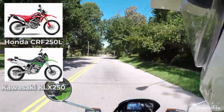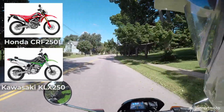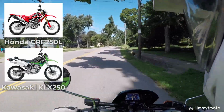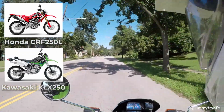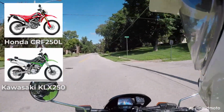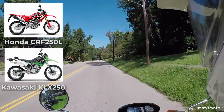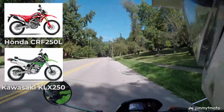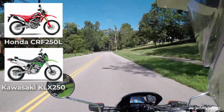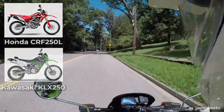With those, though, I would have had to lower the bike. If they're coming in at a 34.5, 35-inch seat height, I would have had to lower it. You know, then I'm kind of getting into the territory I was with my DR. It's a heavier bike. I'm lowering it. And I thought, let's just get a bike that is purposely built to be small. And so that's how I ended up with what I'm on right now.